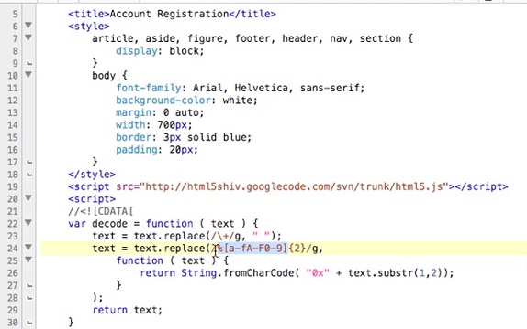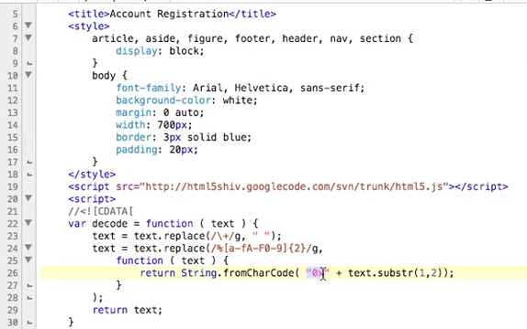Now we are replacing, this is the regular expression, right, which recognizes these bad characters, and after the comma we want to replace it by a function, and the function of course is also going to use the same text which is now being looked at, and we're going to return a string. But let's start from this part.